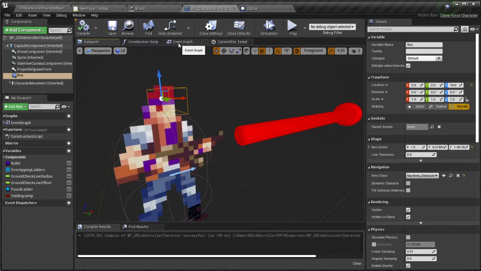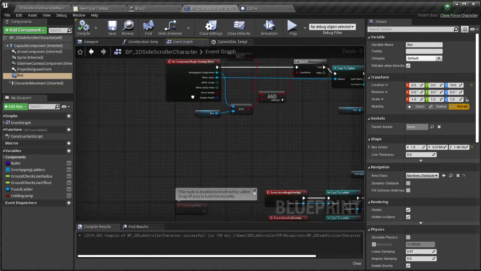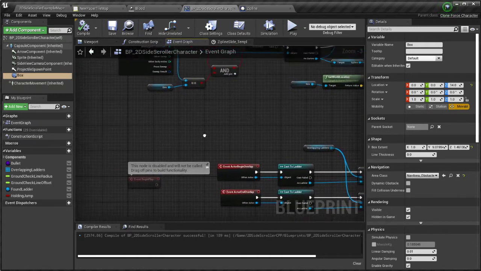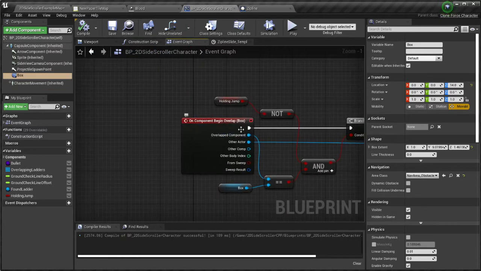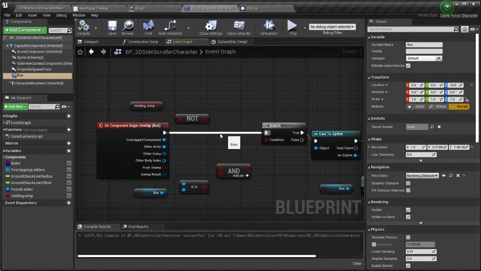And if I go into my event graph here, I've still got the standard overlap functionality, but I've also got another one here that only checks for if it's colliding our little box component, which I've called box and should probably fix up the name, checking if that collides with the zipline, and if it does, then I can start sliding along it.